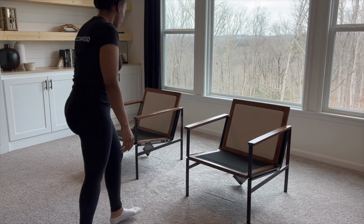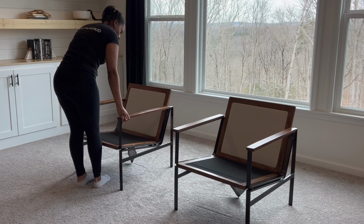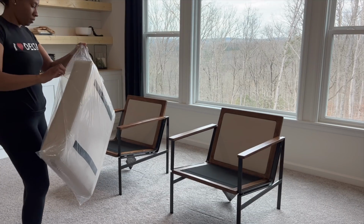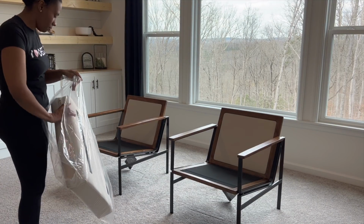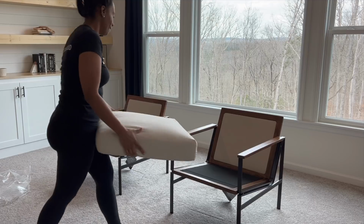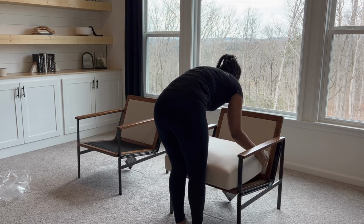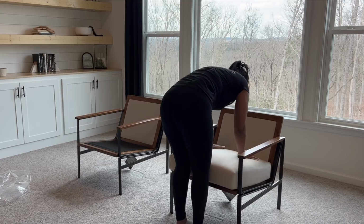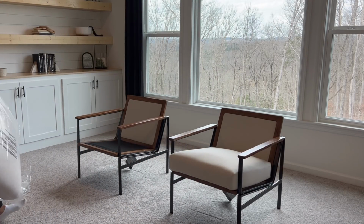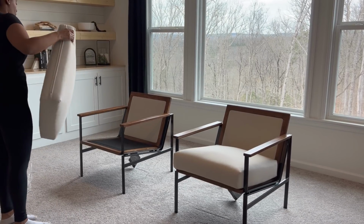But look at the beautiful chairs though, they look so good. I think they just add that nice modern touch that I needed in the space, and I think they're beautiful. Like, again, a really good dupe compared to the insane prices that those other companies were charging for those chairs. And by all means, if you have the funds to do it, which we most certainly could have purchased those chairs, but my thing is I have 3 kids, and I know me, I would be upset if someone ruined a chair that costs that much. So it just was more economical, and it just made sense.